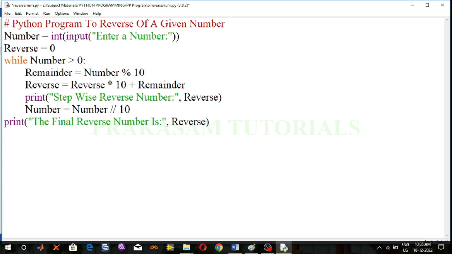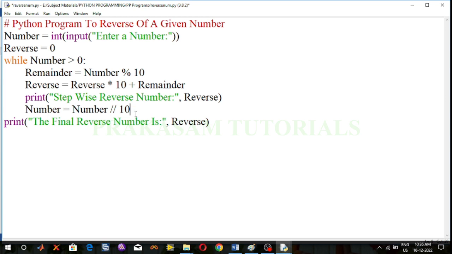Using the remainder expression, extract that digit. So reverse is equal to reverse into 10 plus remainder. Step by step, the reverse number can be determined.